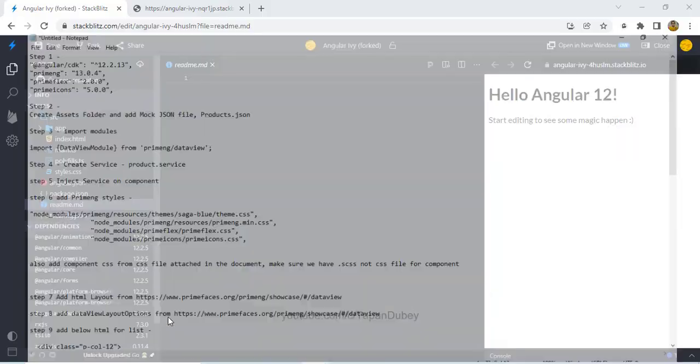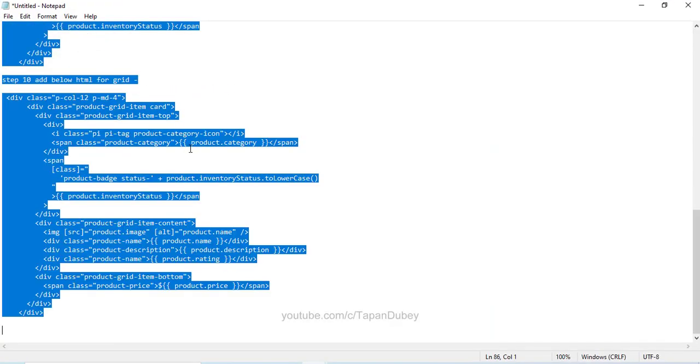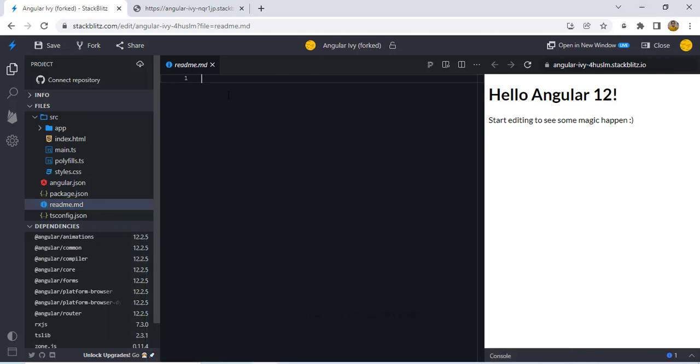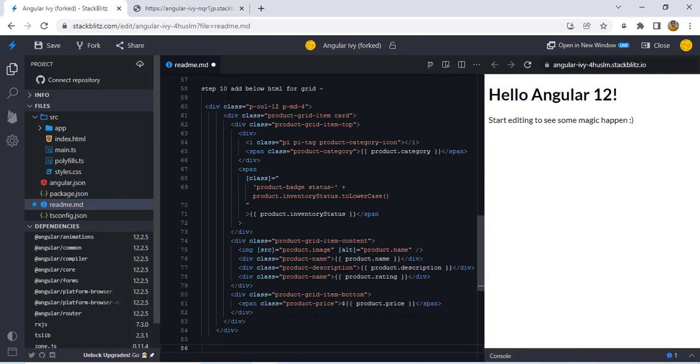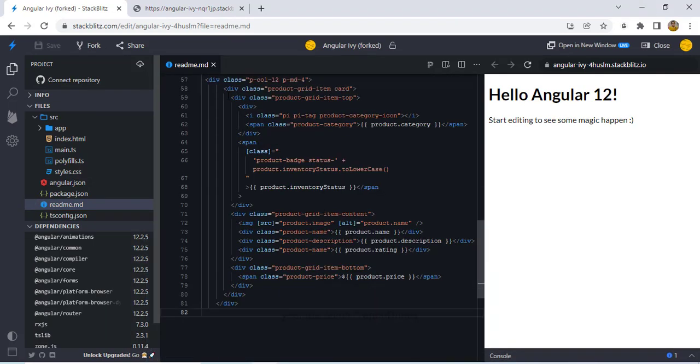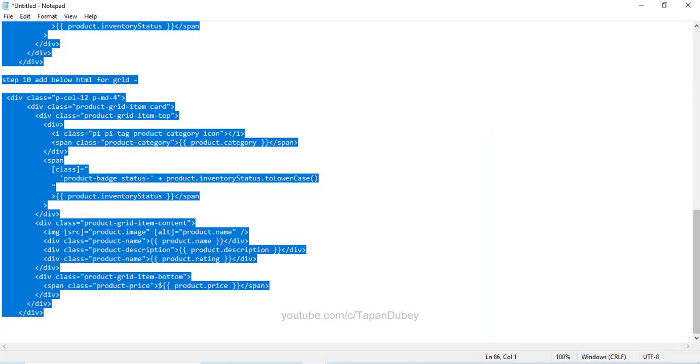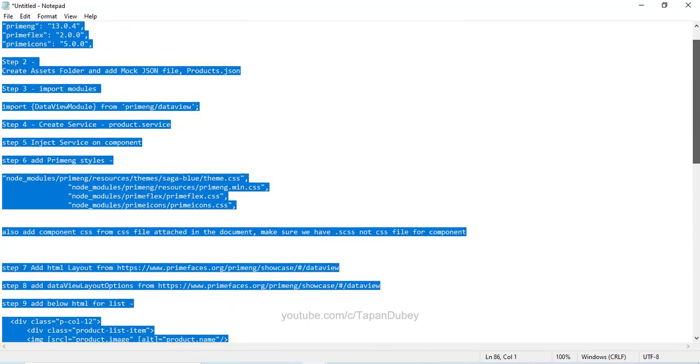So let me first copy and paste all these 10 steps to create this data view. Now let me go back to my steps and see what 10 steps I'm talking about.